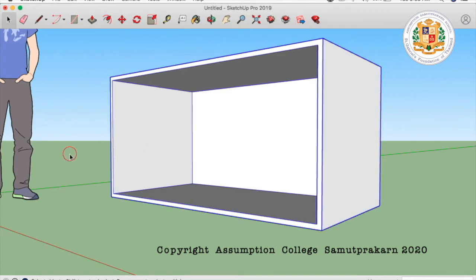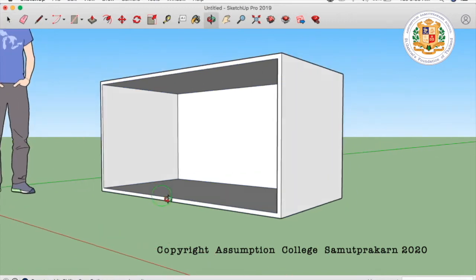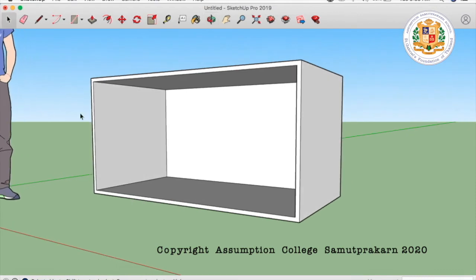Okay, now the next thing that we're going to do, to select, click the object. To deselect, just click outside. Alright, select, deselect. I hope you understand that. So now next we're going to draw a rectangle again from this side to the other side. If you have studied carpentry, I know you can understand what I'm doing. Now next, use the select tool and select this object that you have created. This is the new object that you have created.